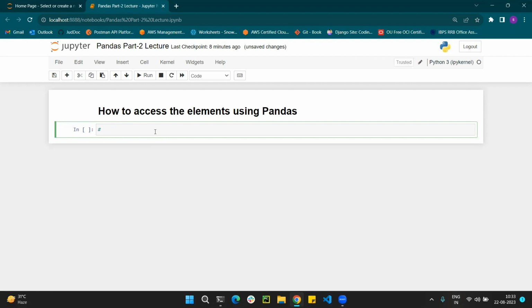The answer is simply by the indexing or slicing method. Using indexing, we access the elements from pandas one at a time. But in the slicing case, we access multiple elements at a time, because it takes parameters like start and stop, which are the common parameters, and you can also add a step parameter.